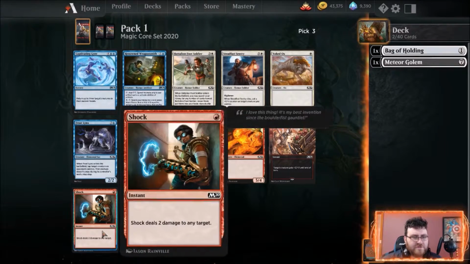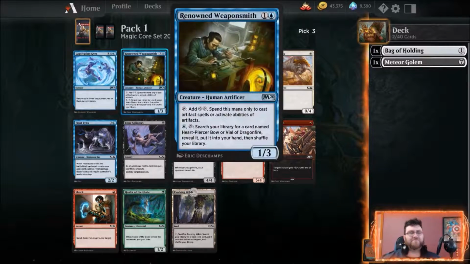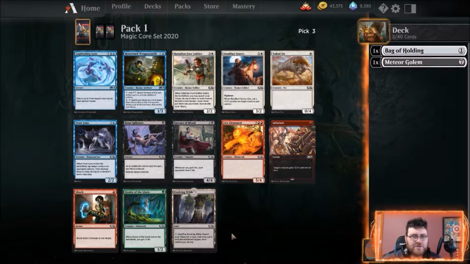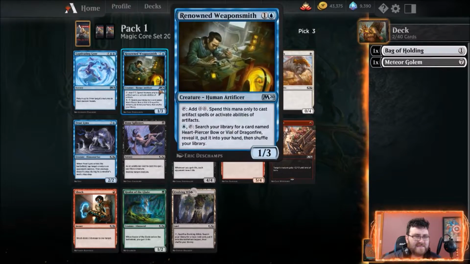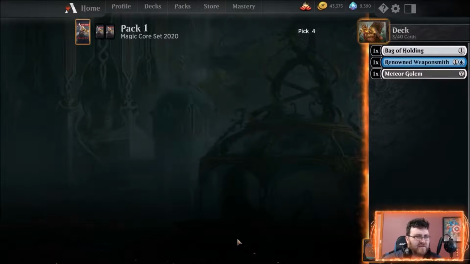Here we've got a Shock as a removal spell. We've got a Frost Lynx and a Renowned Weaponsmith, another absolute breakout in this format. Card that barely saw play in its original printing because of the awkwardness of Amonkhet into Fate, into Dragons, where they didn't have both of them in the same format. But a card that is absolutely doing work in this format. And that's probably going to be our pick. It's basically this versus the Lynx versus the Shock, and I think we're just going to take the Weaponsmith.